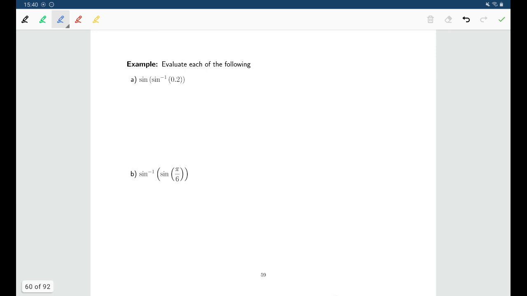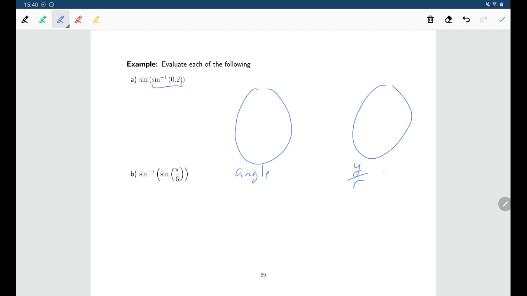So here we've got sine of sine inverse of 0.2. So again, what is the sine inverse of 0.2? We don't really need to know, because again, if you're thinking about what sine does, sine takes some sort of an angle and gives you as its output either opposite over hypotenuse or y over r, depending on how you want to think of it. That's what sine does. Sine goes in this direction. And sine inverse goes in the reverse direction.